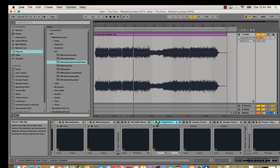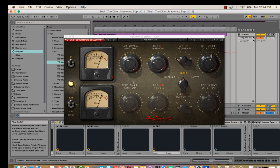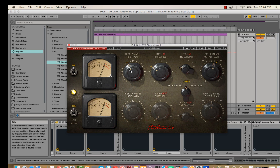So I really enjoy this one, and you'll get a chance to scope it out if you haven't yet. It's very simple, and it's got an option of having different left and right settings, which I don't. I have them linked, so I'm just working with this top row because they're all linked.